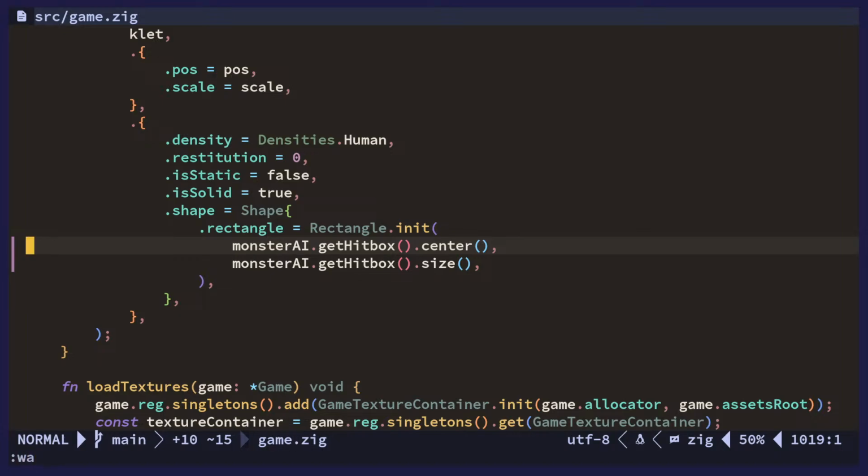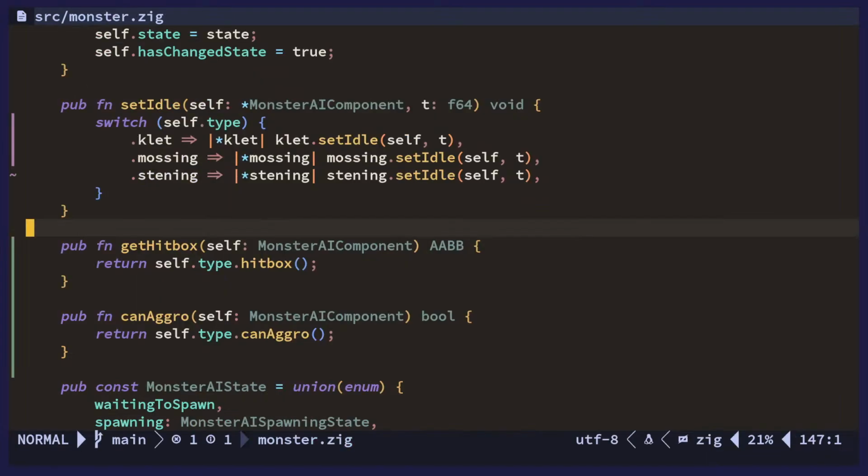So hopefully that clears up when we switch to 0.14. All right, so one second here.